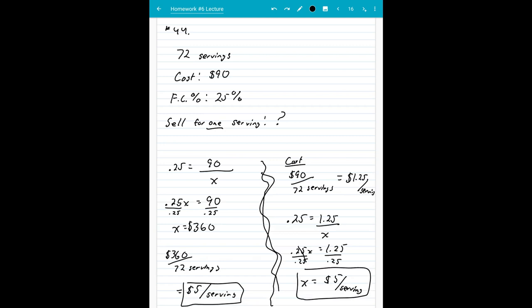But this one tells you, in the grand scheme of things, you would sell that whole thing for $360, and you buy it for $90. You're like, wow, okay, off this recipe of 72 servings, I'm making this much. Maybe it's like a large soup or something that's an appetizer that might come with a salad, a soup and salad or something simpler. I'm not sure what would cost $1.25 and you serve it for $5. Maybe some mozzarella sticks at a cheaper place. I don't know, happy hour. It really just depends, but it doesn't matter. It only costs you $1.25. Make those mozzarella sticks $5 because you normally sell them at $8. So $5 per serving is not bad.